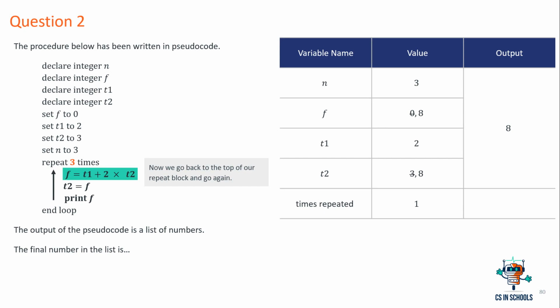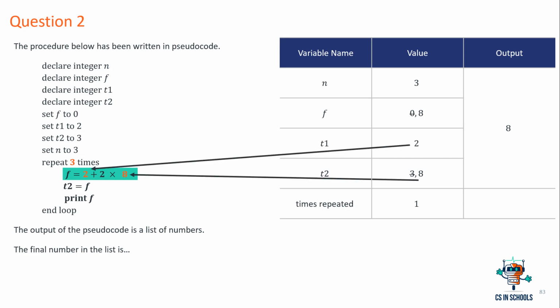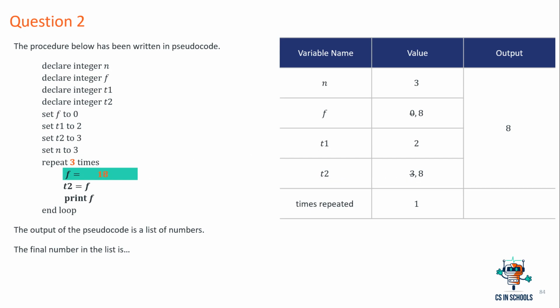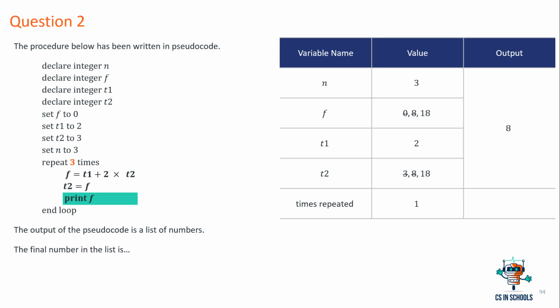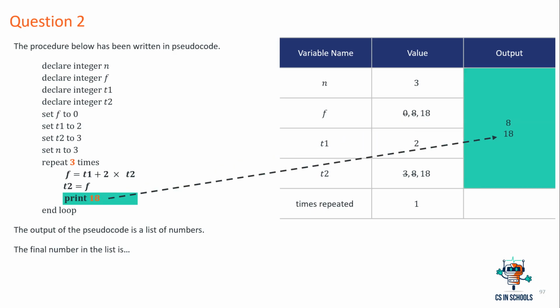So let's reevaluate f. t1 and t2 get updated with their most current values of 2 and 8. It gets evaluated to 18 and gets assigned into f. f gets updated from 8 to 18. Next line of code, the value of f, which is 18, gets assigned into t2, so that changes from 8 to 18. We're going to display f on the screen. Now f is 18. Now the one thing different about the print command is that when we display things to the output, it preserves any previous output. So the previous 8 there doesn't get deleted. The new value of 18 just gets displayed underneath it.